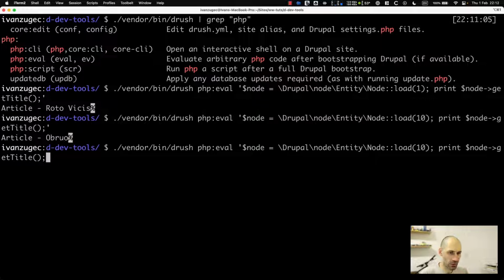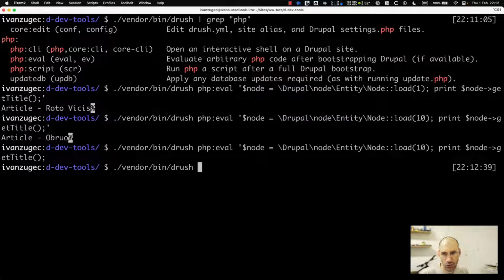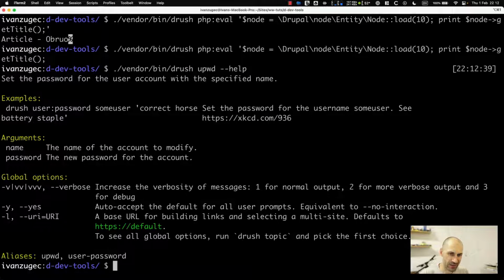Another popular one which I like. So let's just type in vendor Drush, and that is user login, or UPWD. This one's used for changing databases. No, sorry, not changing databases.